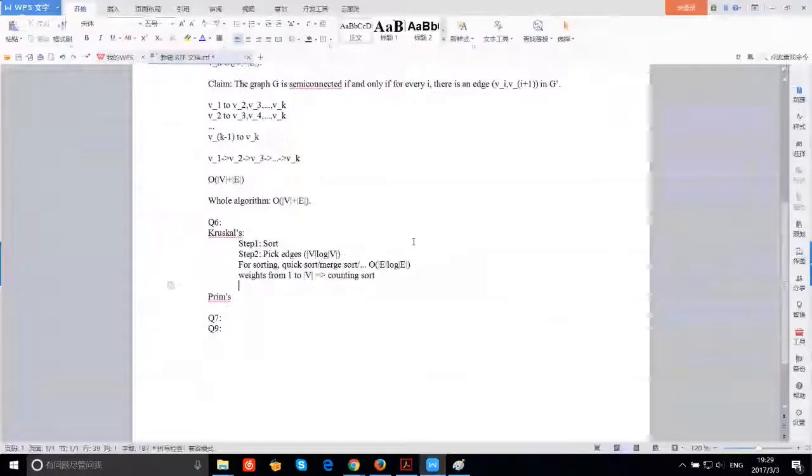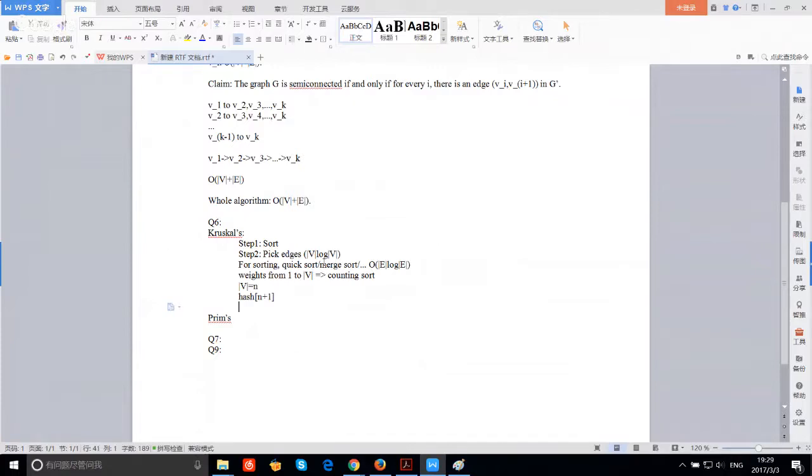So we can construct a structure named hash. Let's say b equals n.